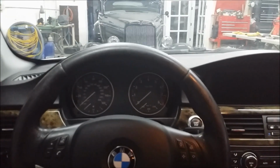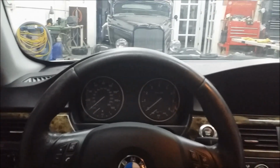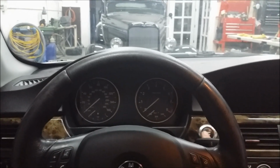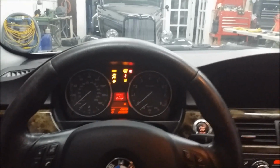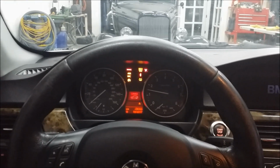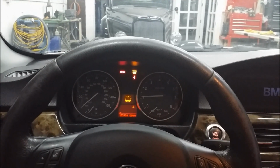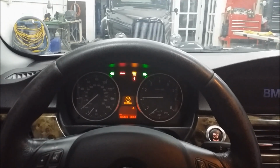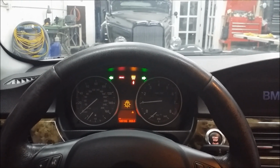First start, since we installed the JB4. We just connected the battery. We're gonna go ahead and start it for the first time, see if we connected everything correctly. All right, well, it's running. Let's see how we do.